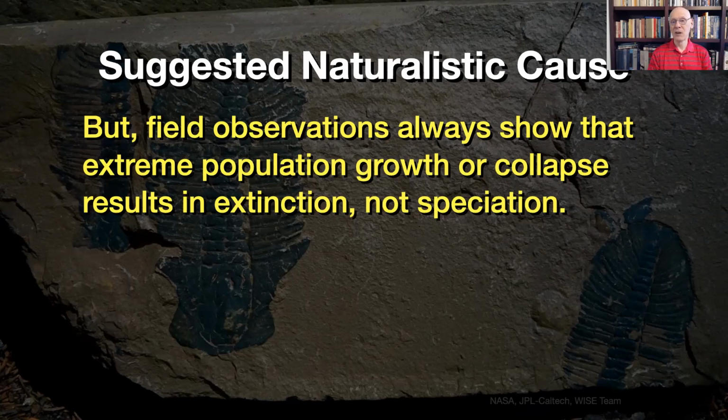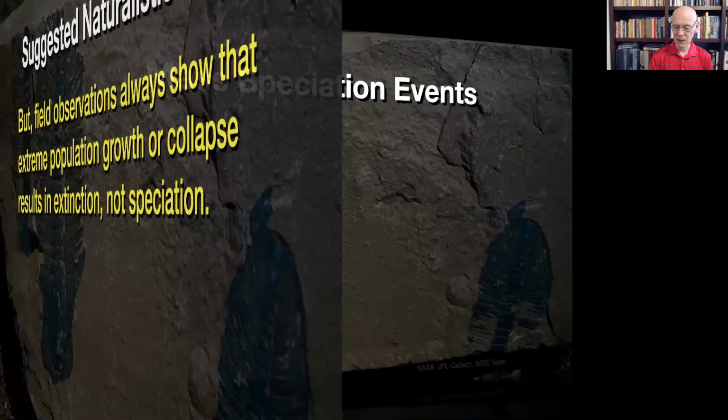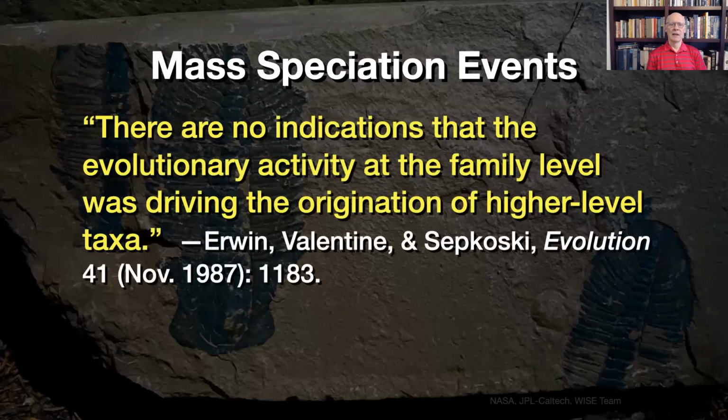And so this right away is a fundamental problem with the hypothesis that's put in the paper to explain this great discord that's consistently seen and these high rates of morphological change that are going on. And this was actually published back in 1987. And by the way, Erwin and Valentine have come up with an update. They've actually published a full-length book on this a couple of years ago that you can get.